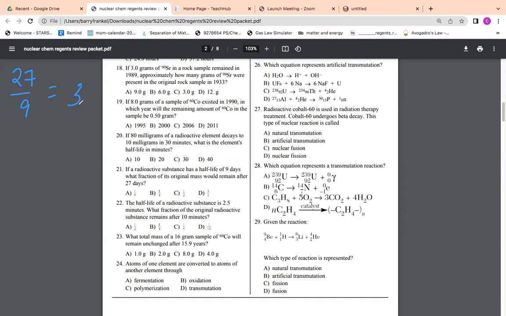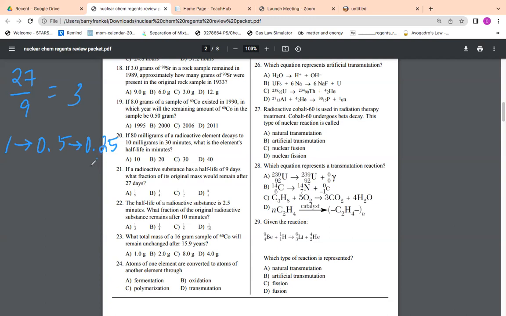Okay. Now they don't give us a starting mass or anything like that. Okay. These fractions will apply for any mass that you start with. So let's just pretend that we start off with 1 gram of a substance. Okay. If we start off with 1 gram and we go through 1 half-life, we're going to end up with 0.5, which is really just half, 1/2. Okay. Then if we decay again, we will end up with 0.25. This is a quarter. And again, this would work for any amount that you start off with or end with. It's just easier if you start with 1.